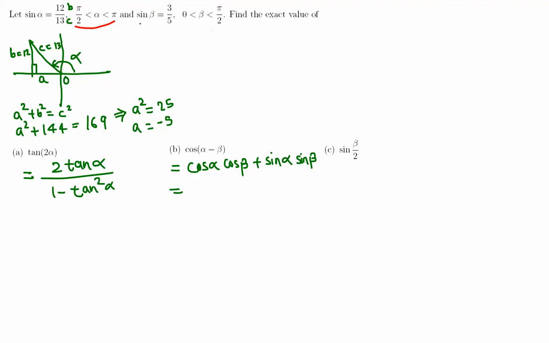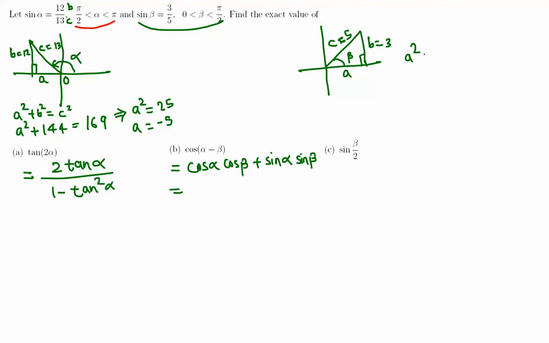Let's do the same thing. Beta is in 0 to pi over 2, so first quadrant. So first quadrant here, beta. Let's draw a right triangle. We have again sine. Sine is B over C, opposite over hypotenuse. So B is 3 over C is 5, or you can use R as well. And A is missing.